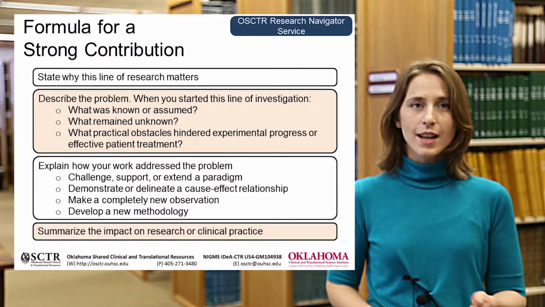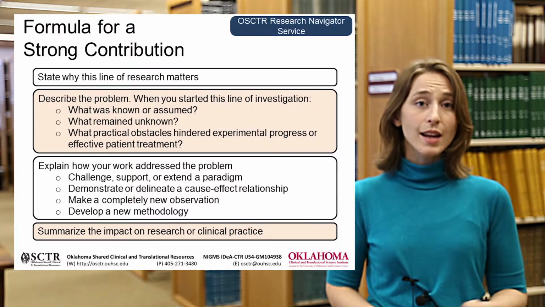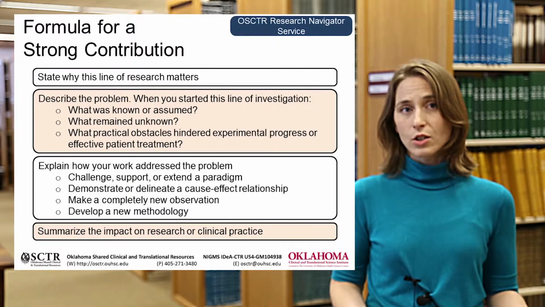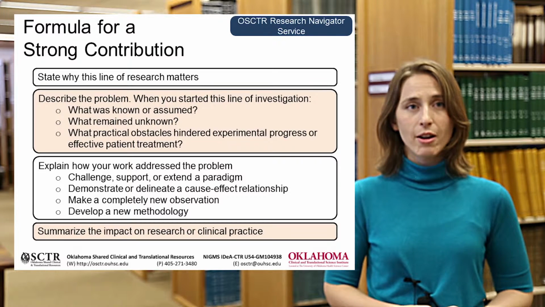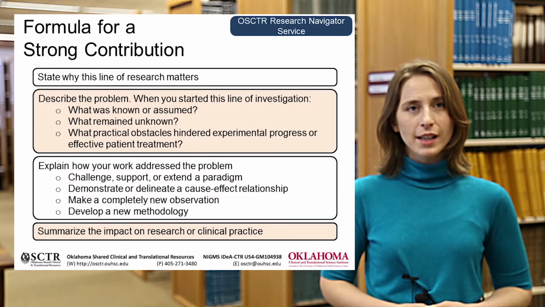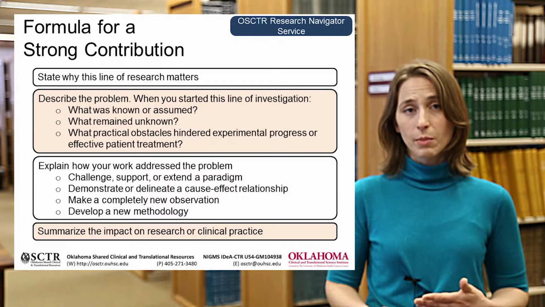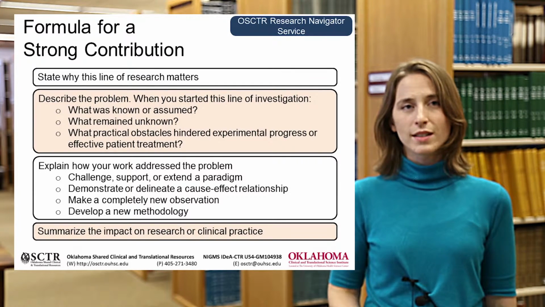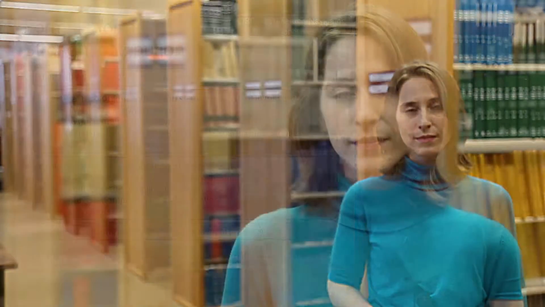Next, describe what your team did and how that addressed the problem. Did your work provide results that challenged, supported, or extended a paradigm? Maybe your findings delineated a cause-effect relationship or established a new methodology. Finally, summarize what is different in research or clinical practice because of this work. Here's an example of a contribution section that follows this formula.